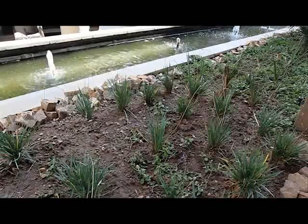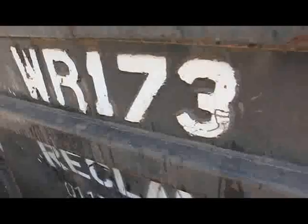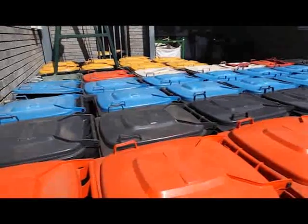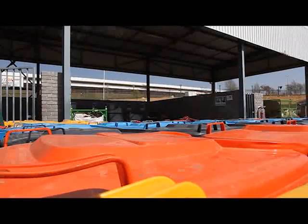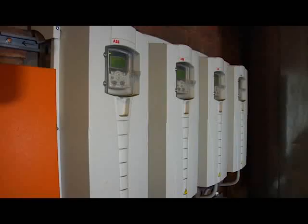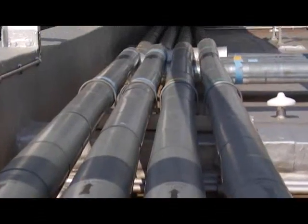This reduces the water consumption significantly. Waste is classified into six categories and placed in bins in different areas with specific colours and descriptions for each category for initial collection and disposal. Power factor correction has been applied to the overall electrical infrastructure. ABB technology used in the building includes energy efficient motors, drives, switchgear panels, circuit breakers, and the building management system.